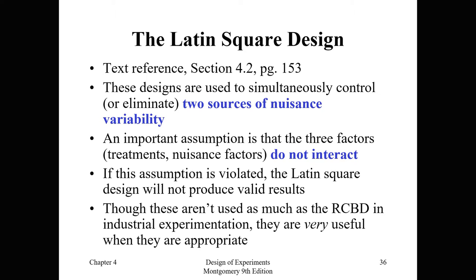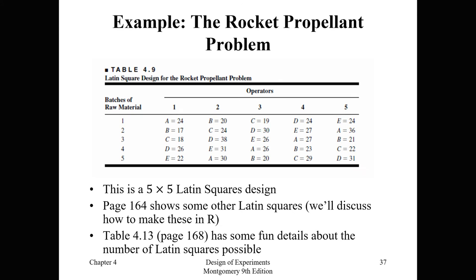It's bad to violate these assumptions. So just like with the randomized complete block design, having an interaction can create some problems. Here, if we have an interaction with the Latin squares design, we can still have problems just like before. And again, when these are appropriate, these can be extremely useful in our data analysis situation, allowing us merely by a design component to be able to take into account a second source of variation. Again, a very useful trick to know.